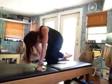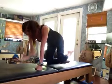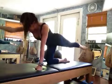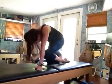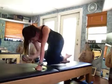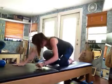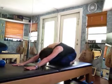Elbow to knee, round your back, it's dying for this. And then go to lengthen, round it, and lengthen it. And again, we round it, we could inhale, and then we could exhale, and then we could reach, lower that arm, lower that knee, sit back into your shell, and just give yourself a break here.